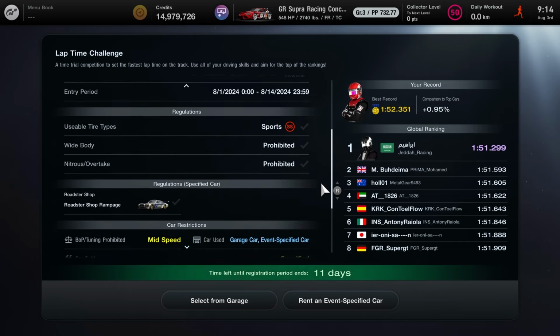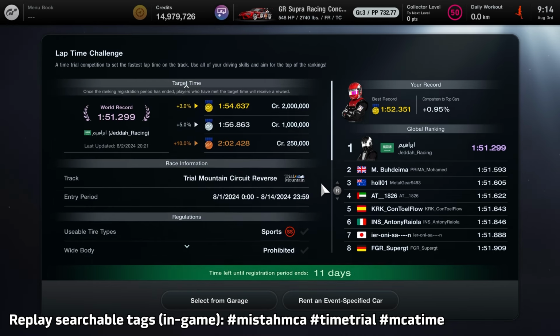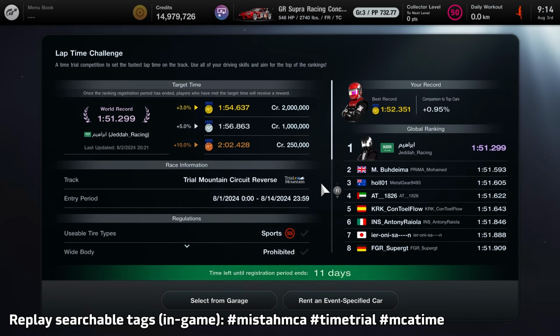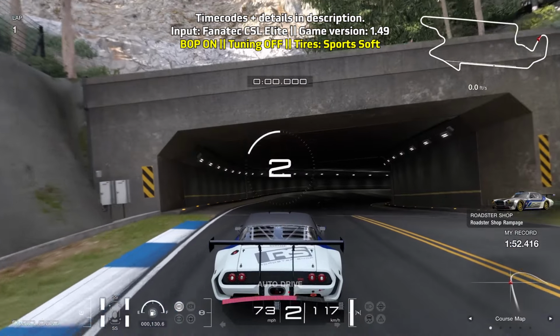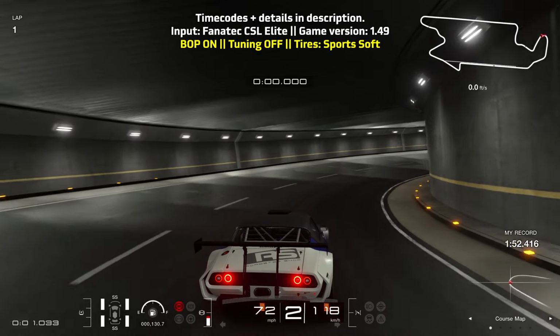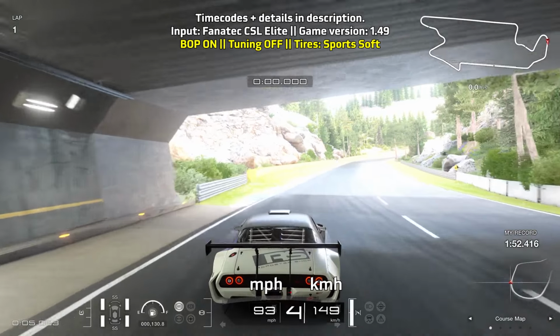We're on the sports soft tires, and your goal is to get within the 3% time range of the world record time when the event ends, as that is when your lap time gets counted, and hopefully you'll get to 2 million credits. Now, the Roadster Shop Rampage is flipping wild to drive, so you really need to be careful with your throttle inputs to make sure that this car stays under control.